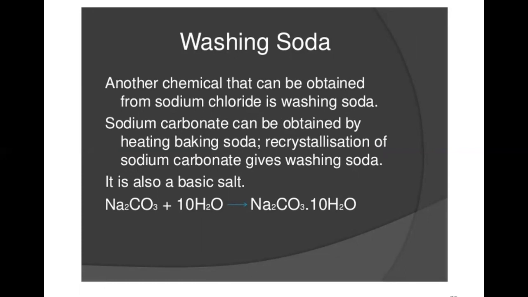वॉशिंग सोडा, तो वॉशिंग सोडा का फॉर्मूला क्या है? तो वॉशिंग सोडा का फॉर्मूला है Na2CO3 10H2O. ओके, this is sodium carbonate. सोडियम कार्बोनेट का फॉर्मूला क्या है? Na2CO3. So when water is added to Na2CO3, it will form Na2CO3 10H2O. And this 10H2O is called as water of crystallization.